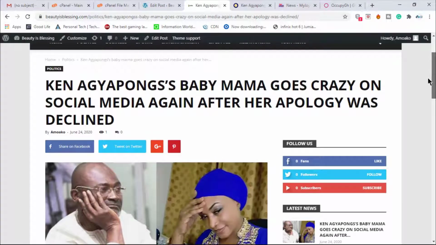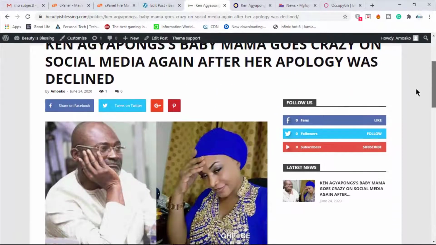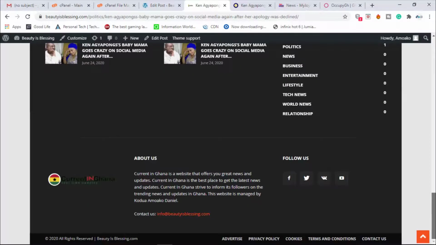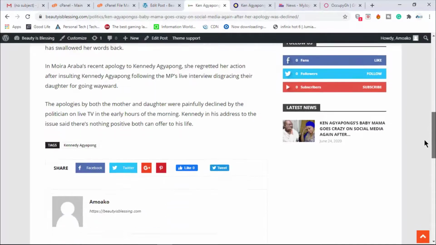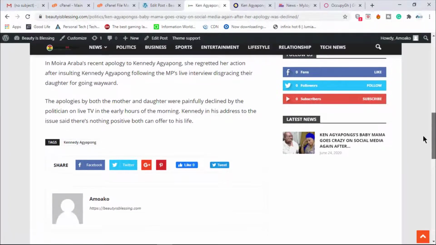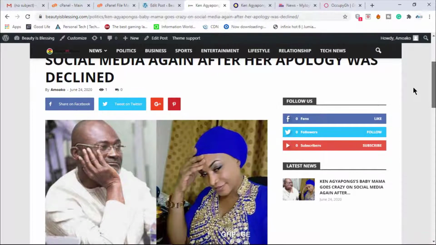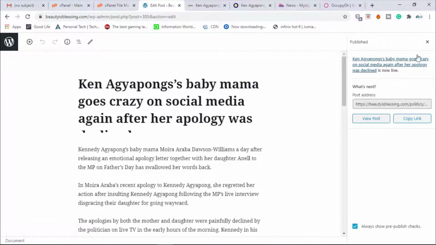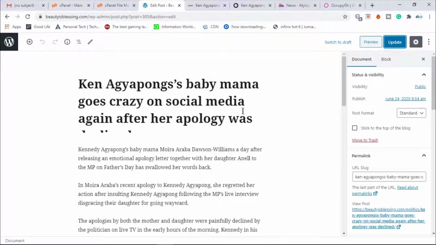Let me teach you one thing. When you are here, you will not see WhatsApp and other social media links as the share buttons or social media handles, let me put it that way. But when you are using a mobile device, you will see that. You see WhatsApp and other social media handles there, so that you can share the post to your friend on WhatsApp.